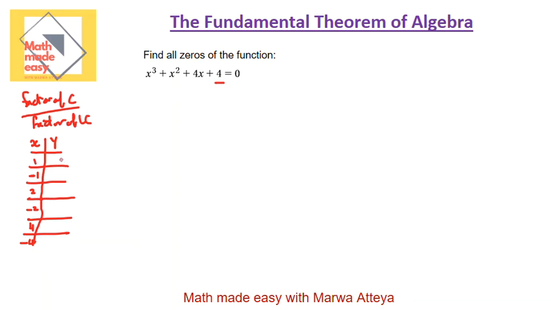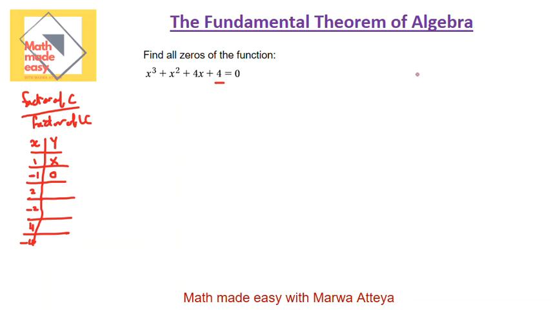When you substitute for 1, you will get a value. You will not get 0. If you don't get 0, then this is not a root of the function. So 1 doesn't count. When you substitute for -1, you will get 0. How do you substitute? Get back to the rational root theorem video and you will find out. So -1 is a zero. Once I find the zero, I stop.